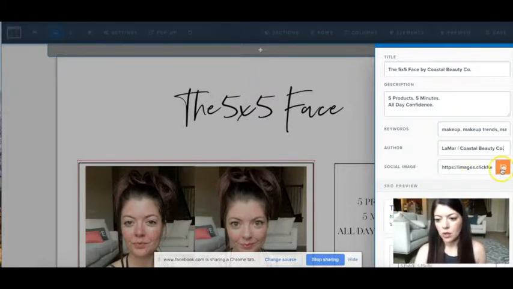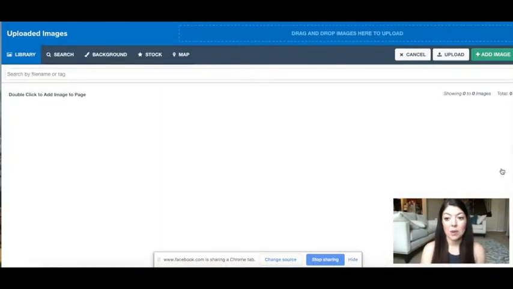Social image. Now this is going to open up the image bank. You'll use this all the time. This is where you will be able to go to Canva, create something, and drag and drop it. You can only drag and drop it up in this top area, this bar up here where it has the dotted line around it. If you drop it somewhere else, it just messes it up. Don't do that. You end up having to go back anyways.